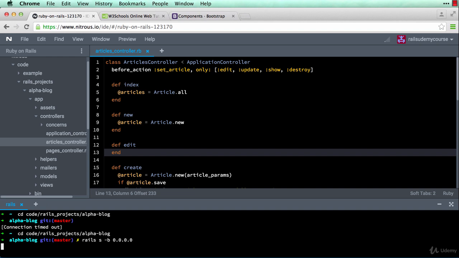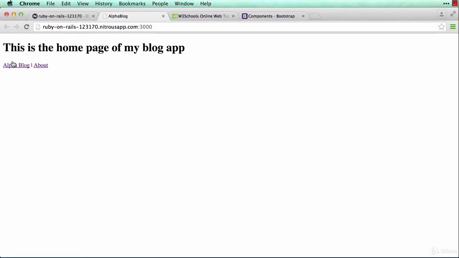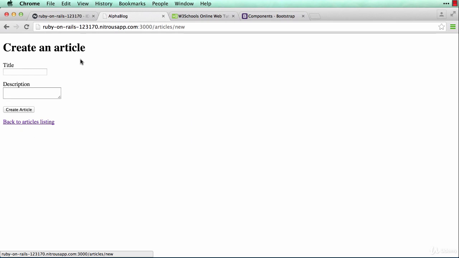Hit enter. Okay, server's running. Preview application. Okay, so I'm gonna go to Alpha Blog. All right, create new article. So this link is working. That means before action set article did not get called on new, which is good.